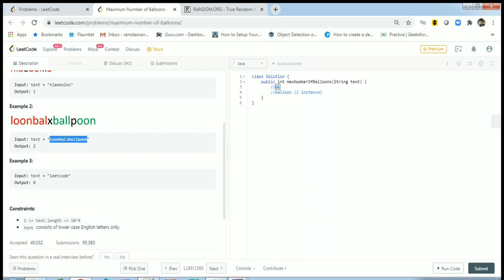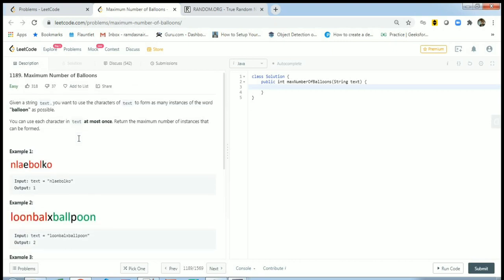So let's do one thing. We'll create a hash map of the number of characters in balloon. So the map will look like B exists once, A exists once, L exists twice in balloon, and O occurs twice, N occurs once.